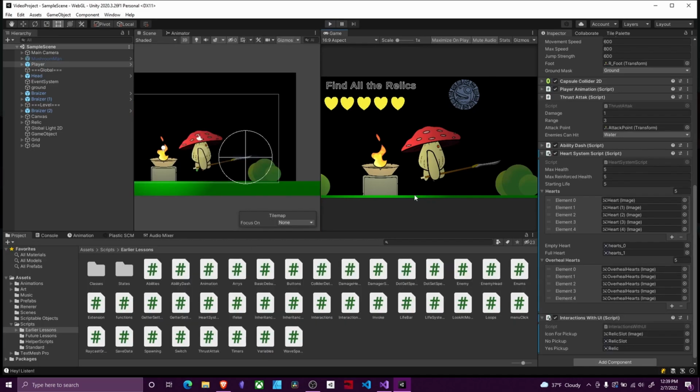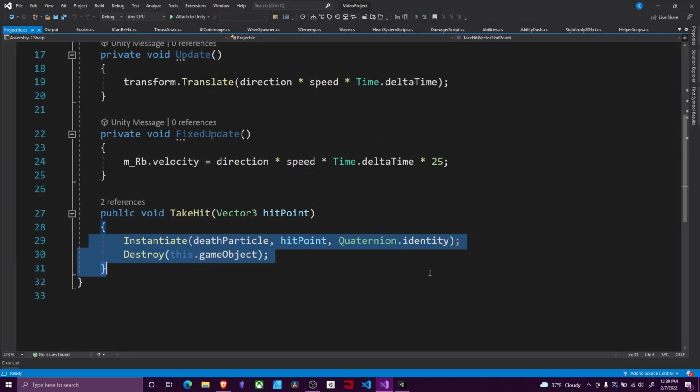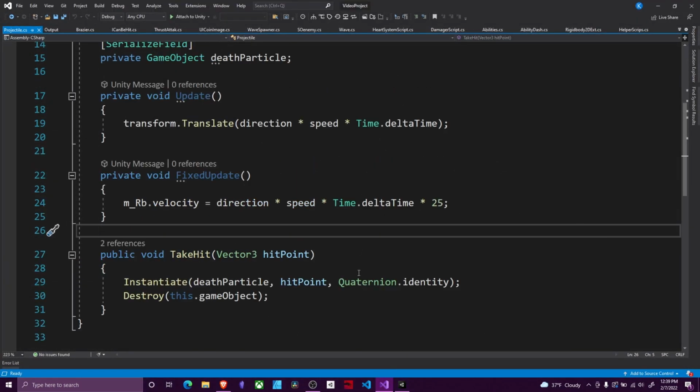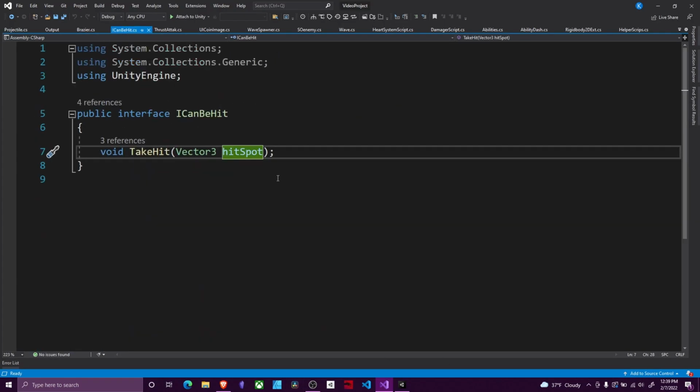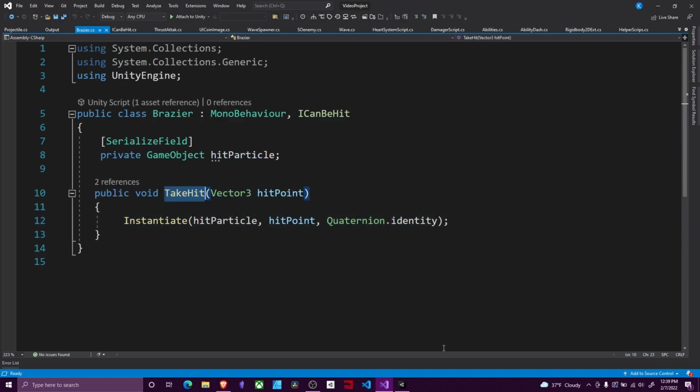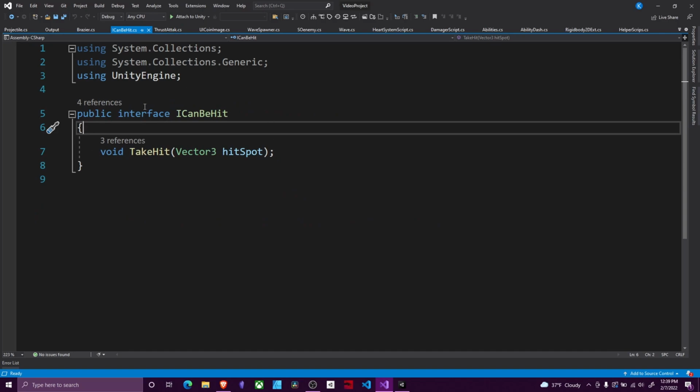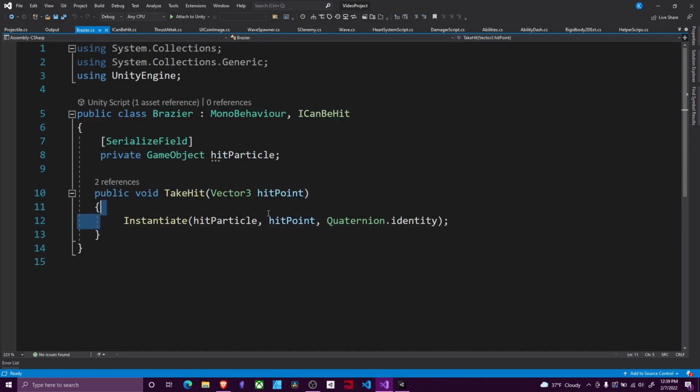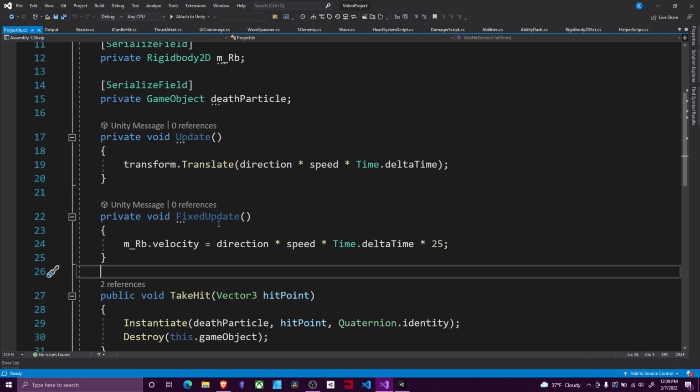Interfaces are incredibly useful to keeping your code organized, streamlined, and effective, because you do not have to have a reference to everything like you do if you want to access a unique function in each script. Here, all the code flows through our interface right here and then divides out to go into whichever implementation of the TakeHit function you have on whichever object.